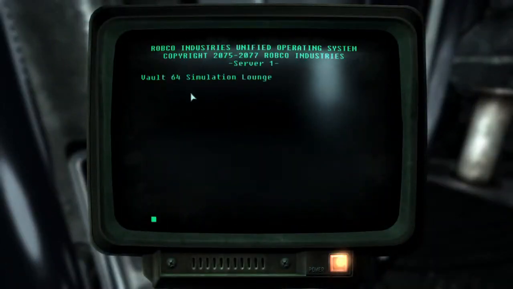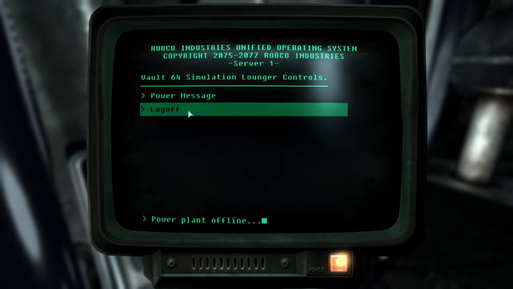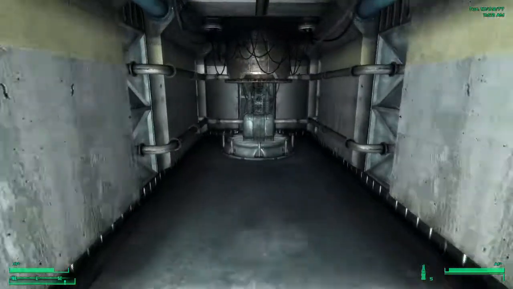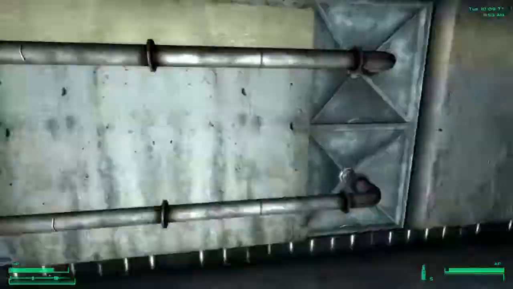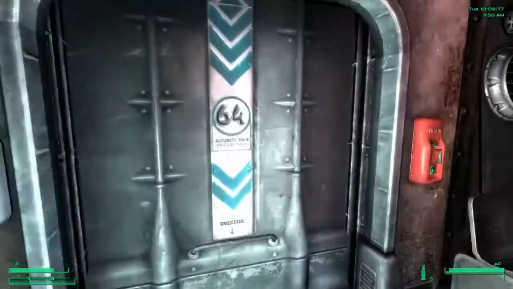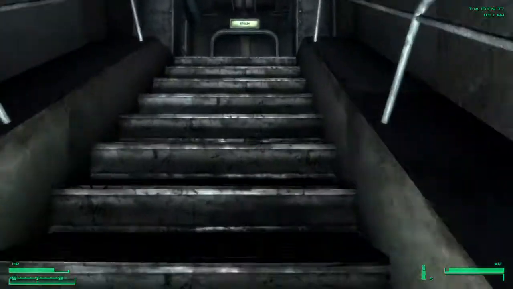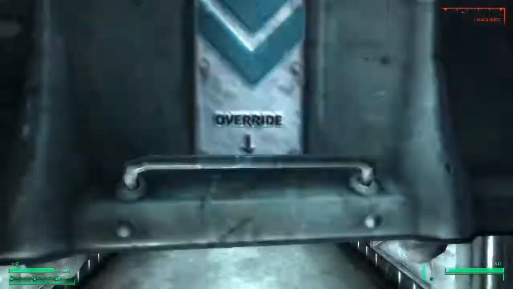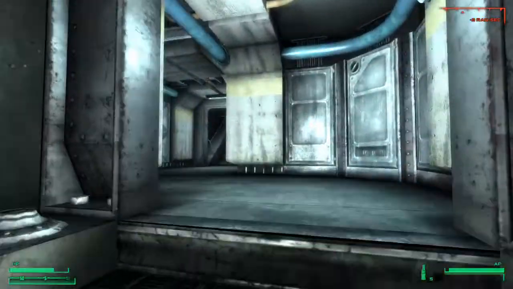Let's see. Power message. Nope, power plant offline. Hmm, this is really weird, dude. So we can't activate the simulation pod. I'm gonna have to figure out how to get that stuff working and then do another video on the simulation pod. Alright, let's go ahead and take the main entrance again.